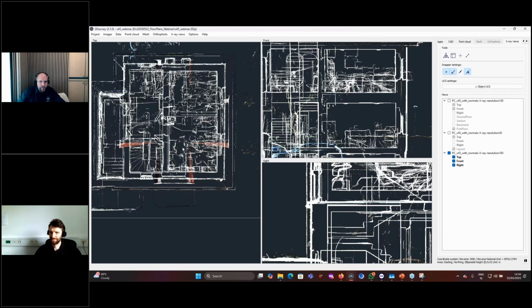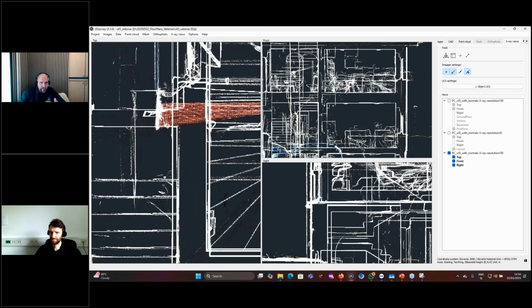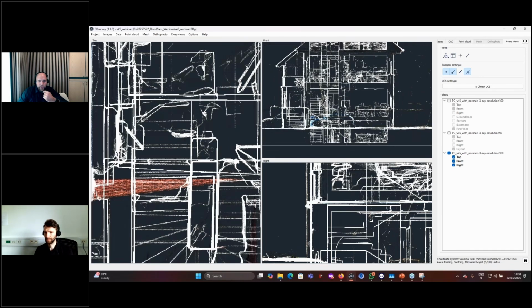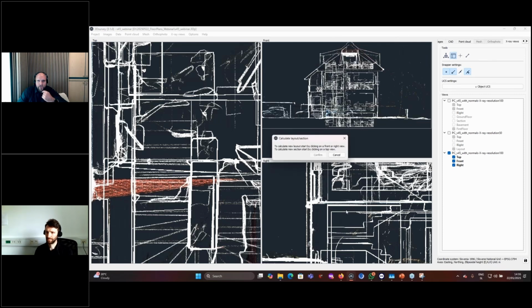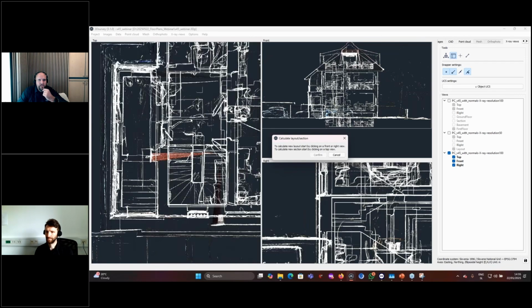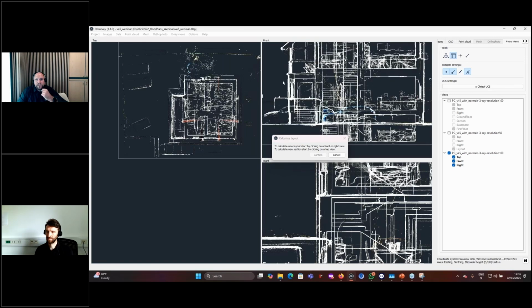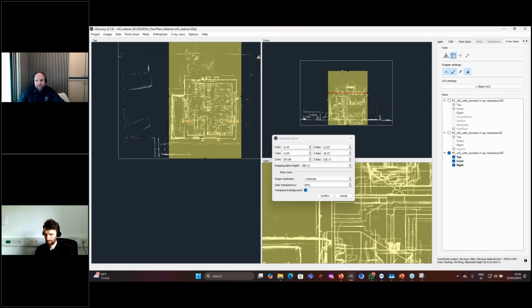Now we can start to prepare for our line extraction. But in here, you see we have way too many lines. So what will we do in the next step? We will now define our layout. We go here to this second icon and we create a new calculate layout section. If we draw the layout on the front or right view, we get a top-down view. If we draw it here, we get a cross-section. Right. I'll create a new one in here. You start drawing from left to right, and then you always need to move it down like that.